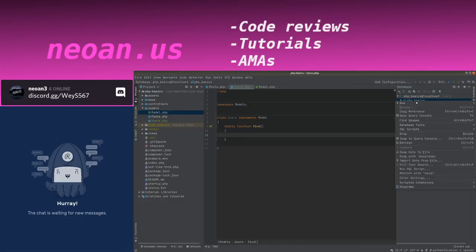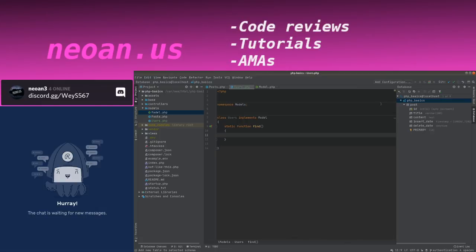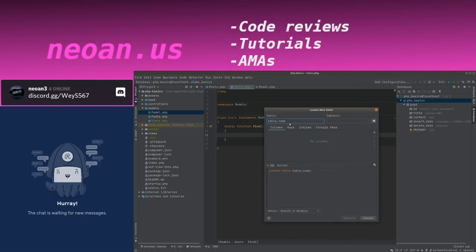So what we want to do is to create a new table that we're going to call user, and it has an ID, which is our primary key and is auto incremented, and it also has a username.